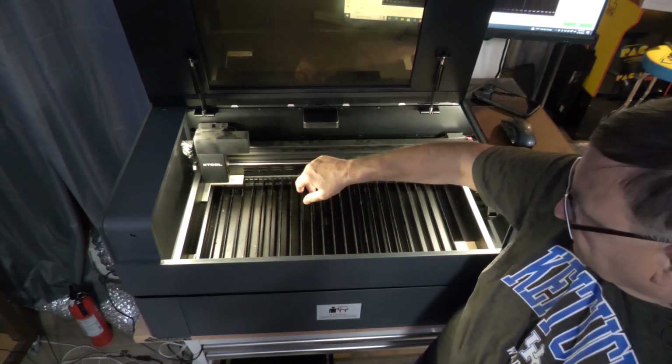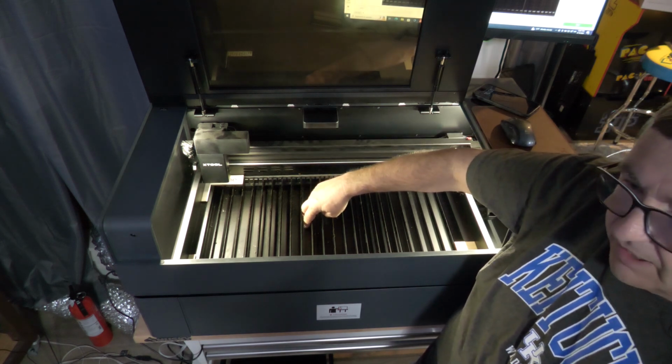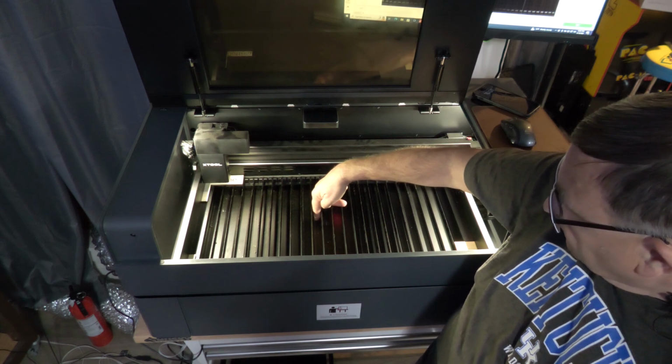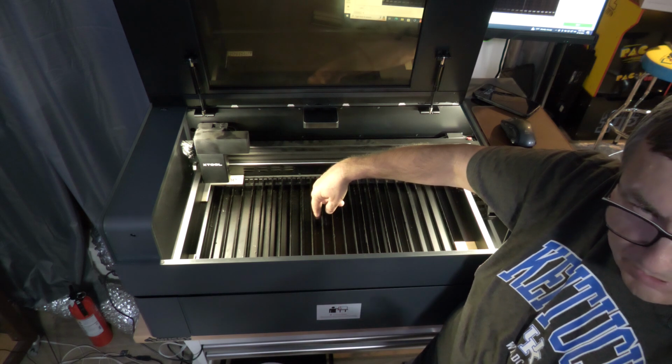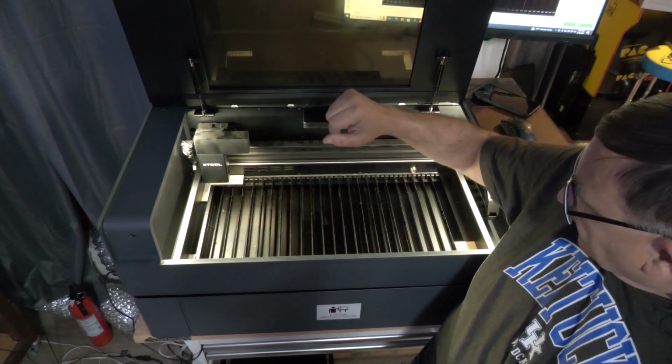There's a couple of negatives to them. Sometimes when you're cutting out small pieces, the piece will fall through the slats. Then when the laser comes back around, it'll be out of focus because it's sitting down here on the tray, and it'll burn that piece that maybe you want to keep. So you do have to pay attention to how you line things up. But other than that, I really like the slats.